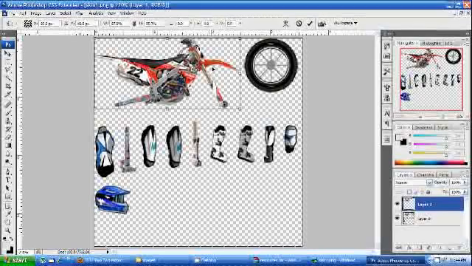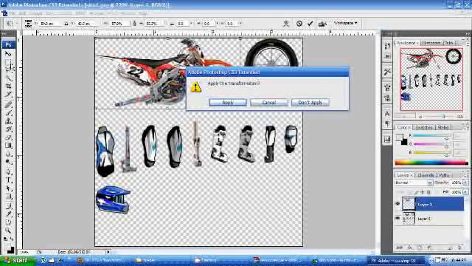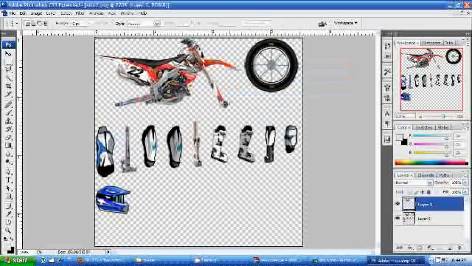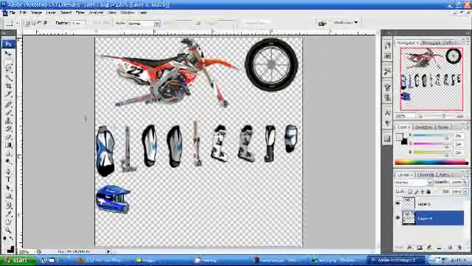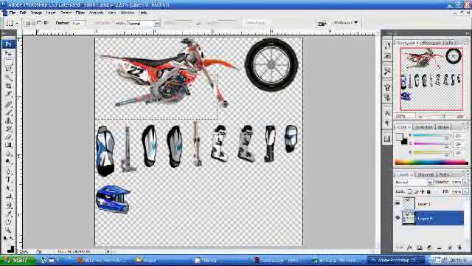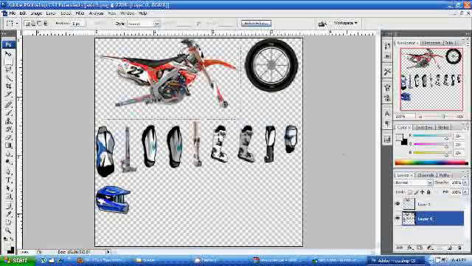Alright, so now that you're done with that, you can press any of these icons. I'll click that rectangular tool, and you notice that this bike is covering the other bike. Well, there's still another bike behind that, and we want that gone. So what you're going to do is go to layer 0 and drag a box up and under that. Just make sure you're on layer 0.